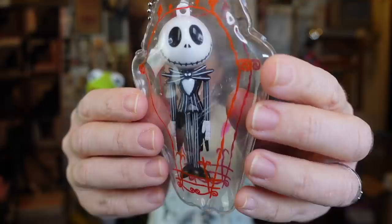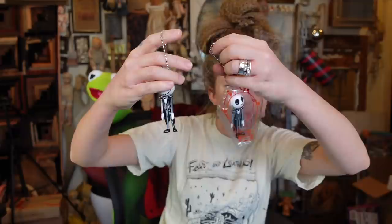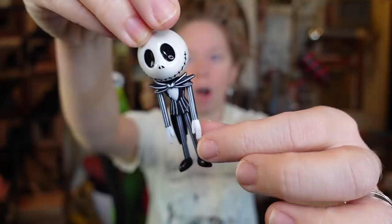I don't know why all this Jack Skellington stuff is appealing to me lately, but it's so cute that she sent this. This is something I would definitely put on my bag if I was going to Disney. I'll show you this one too — it's the same thing but different. One Jack Skellington is trapped in a little air bubble coffin, and then there's another little Jack Skellington keychain where his arms and legs have so much movement to them.